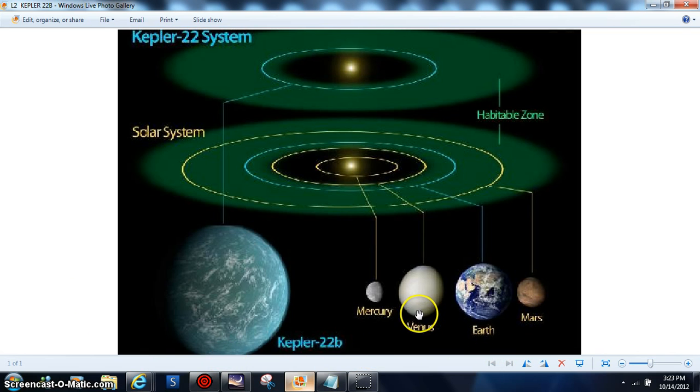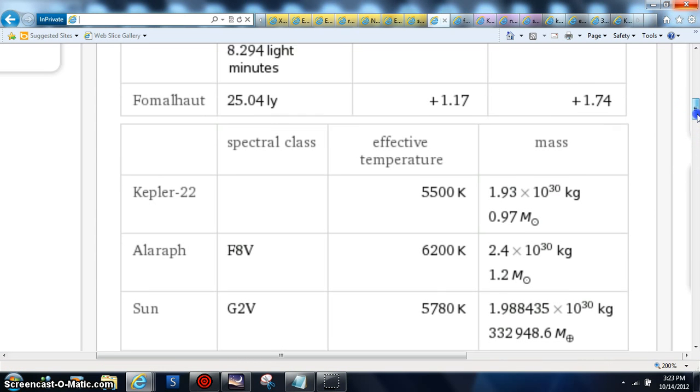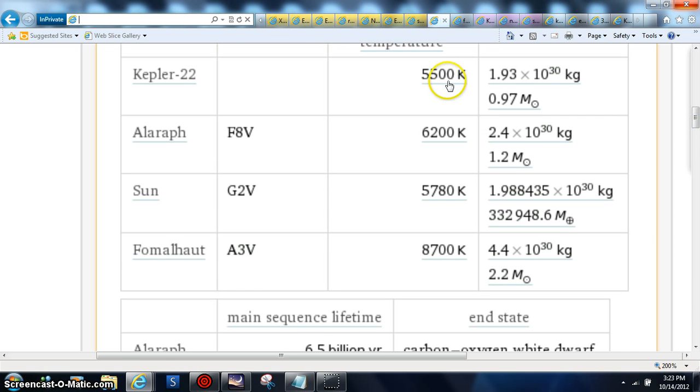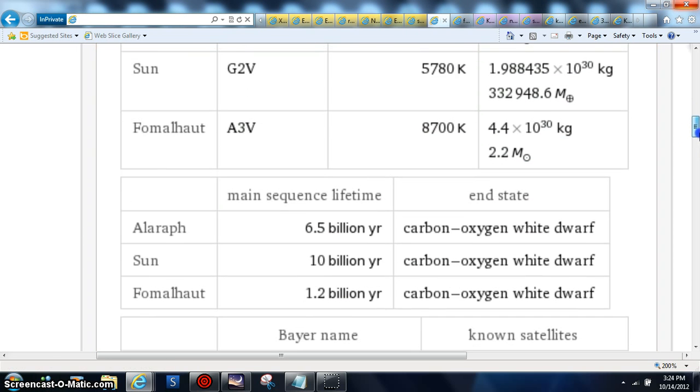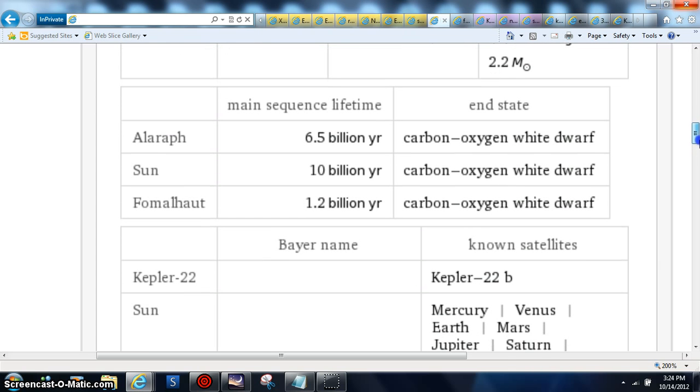Don't let you think that this is Jupiter, okay? This is a size differential, okay? Kepler 22b is bigger, the planet. And then you go back to that map I showed you of all the other stuff that's around Kepler-22b, and you will see the idea that it's a very busy area, okay? The star that it's rotating around is this. Now, it's a dying out star, and you can see basically from the lifetime of it, okay?